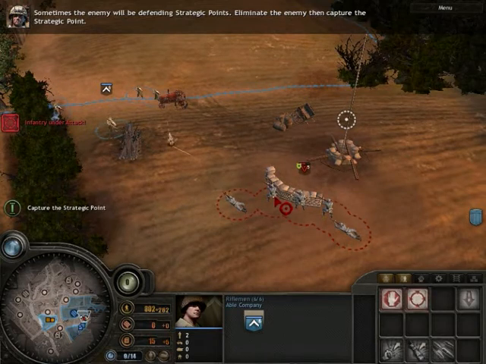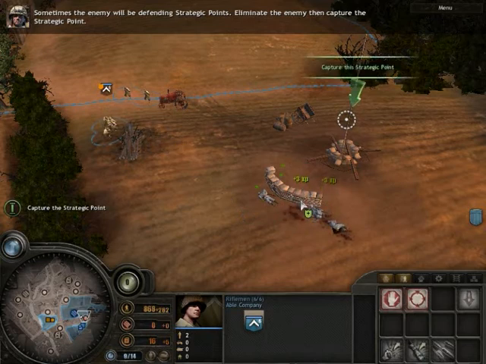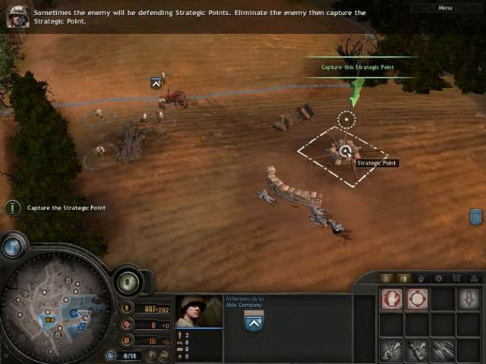Oh yeah, we need to kill these guys. Kill and capture the target here. Whoa! These Volks grenadiers don't stand a chance. Eliminate the enemy, then capture the strategic point. Oh yeah. Oh, awesome. Oh, we'll take it all right.